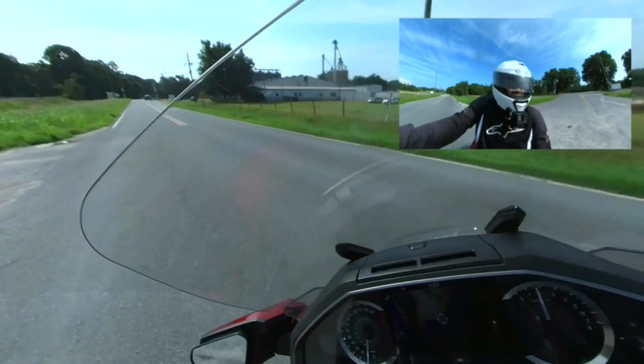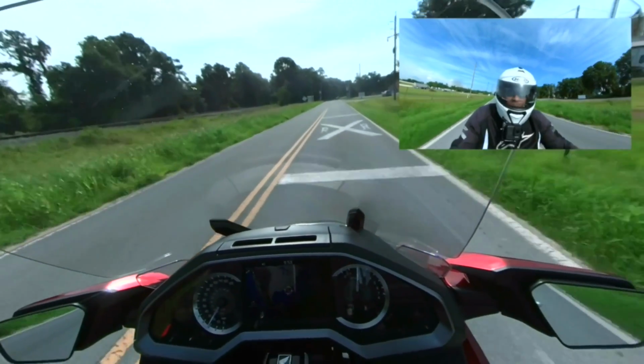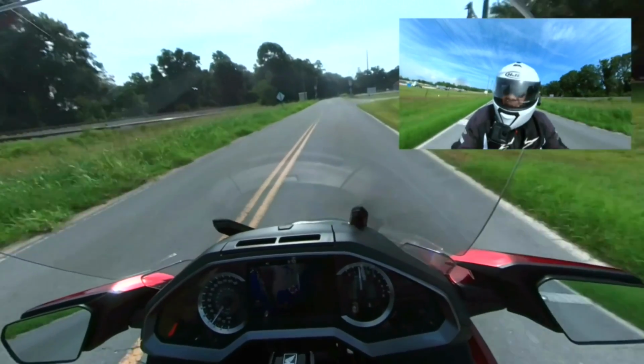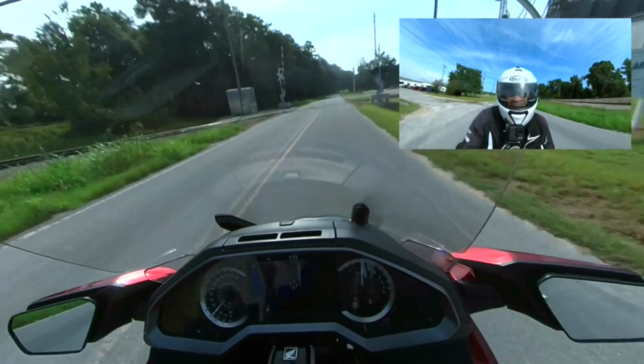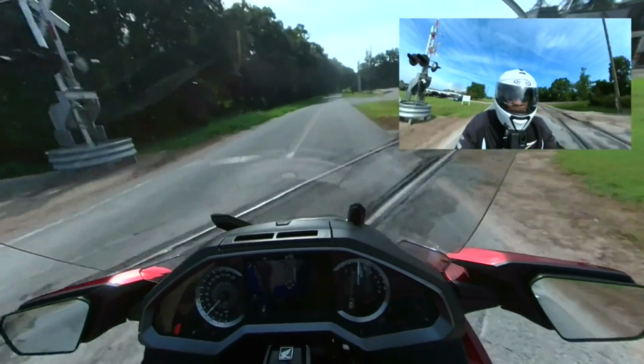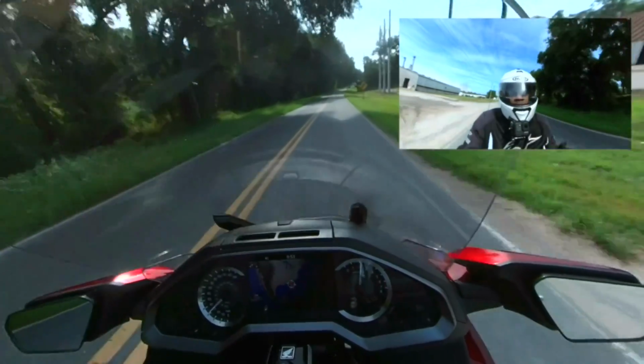Well, I'm going to tell you, folks, that's not the case with the Honda Goldwing. At 112 miles an hour, this motorcycle felt like it was at 70 or 80 miles an hour. That's how stable it was. If you watch the BT Moto video, the guy actually talks about removing the governor off of the motorcycle, and you're going to see him actually running the bike.